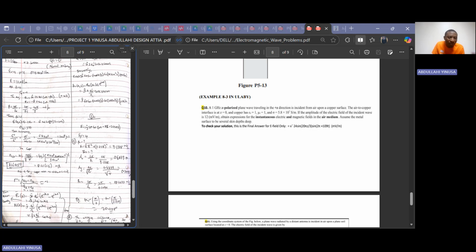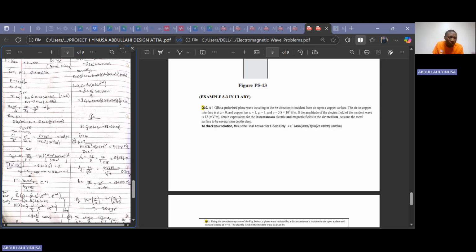Then you calculate the reflection coefficient. When you calculate our reflection coefficient, it is going to be minus 1, as I told you the other time, that it's a short circuit because of this statement, several skin depths. You don't even need to calculate our reflection coefficient because it is minus 1. When we calculate this, it goes to minus 0.9999, which is approximately equal to minus 1.